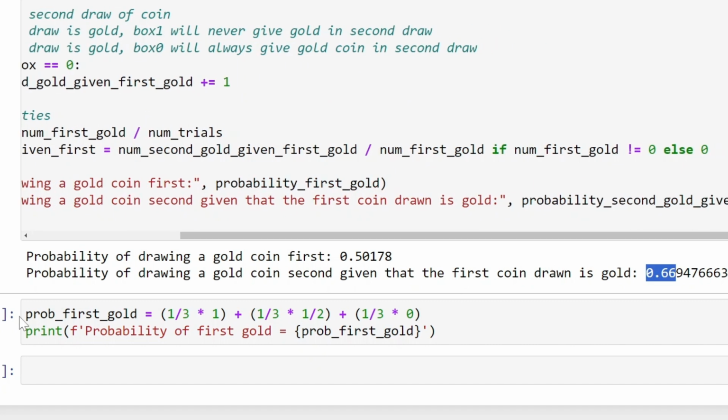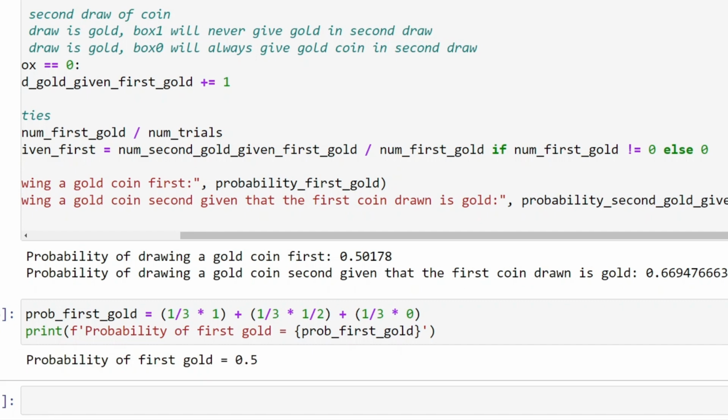We can also check the probability of the first gold coin by this formula. So we have a 1/3 probability of picking any box. And then in that, we have to see what is the probability of getting the gold coin. In the first box, we have a 100% guarantee because there are 2 gold coins. In the second box, we have only 1 out of 2 as gold coins, so half. And in the last box, we don't have any gold coins, so 0 probability of getting gold. When we combine all this together, we get a 50% probability of drawing gold in the first draw, which is what is shown here. And thereafter, when we have achieved this outcome, the second draw will result in gold with 66.9% probability. So that's what the paradox is all about.